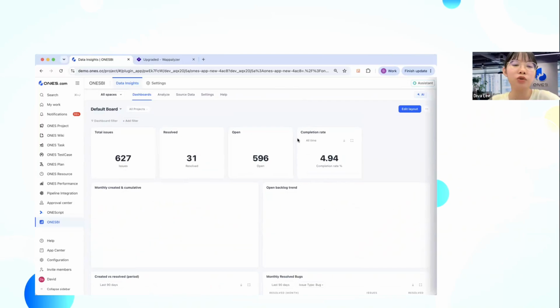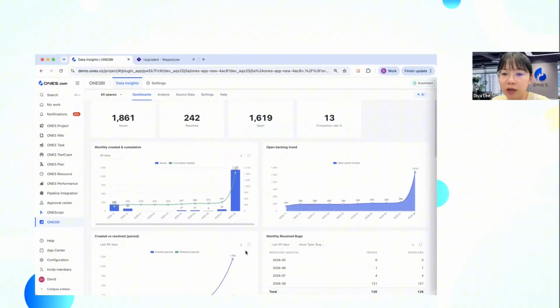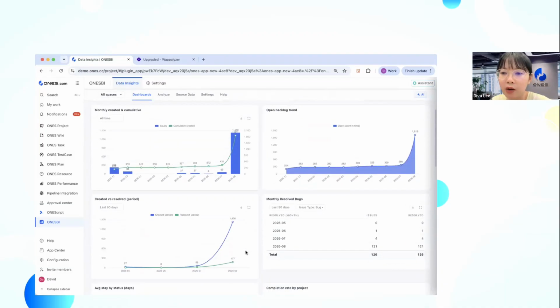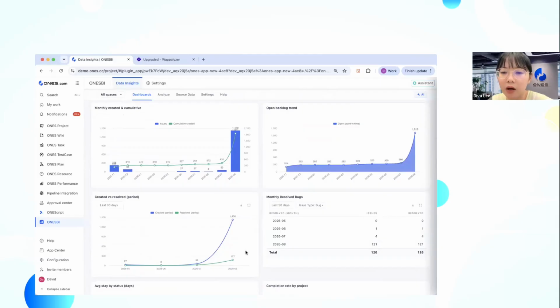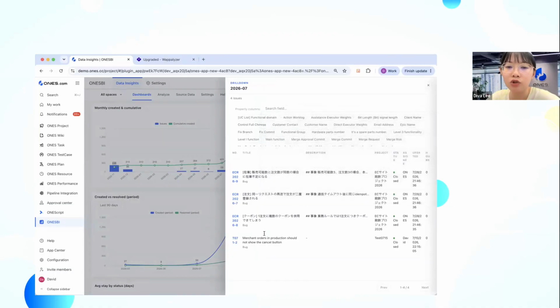Another thing we can do with ONES BI is that if you find something that you want to drill down into, for example, I want to see which resolved bugs we have for July, I can just click on the specific metric, and you can drill down into all the resolved bugs for July.